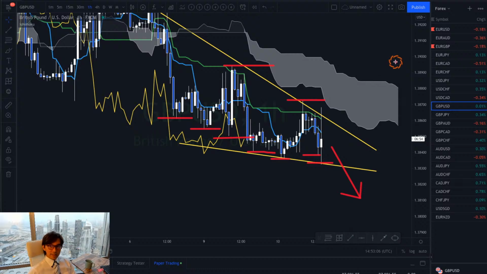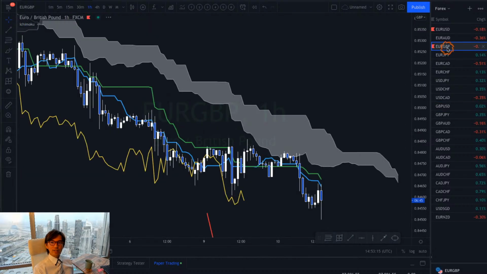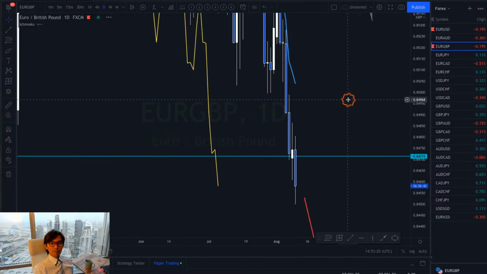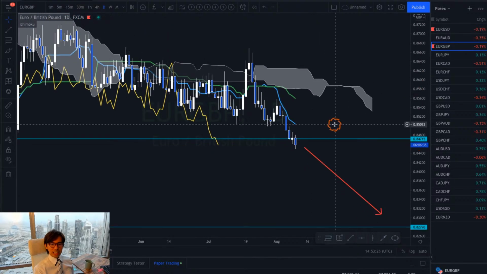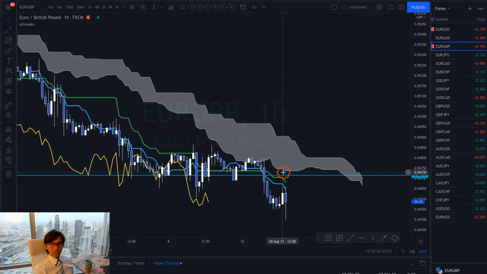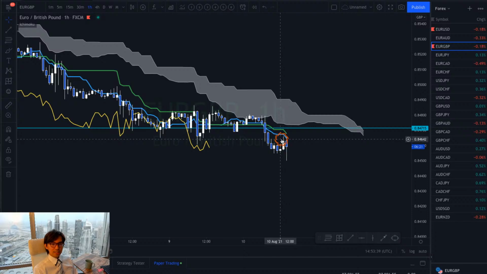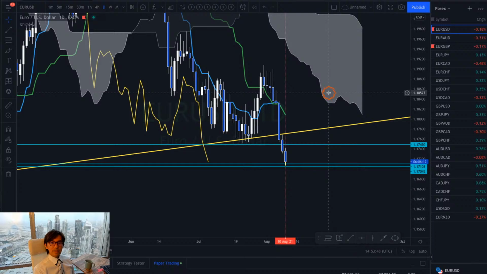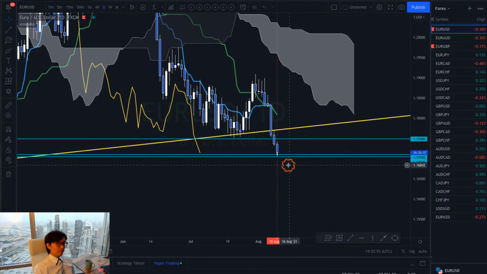So let's see. All right, I will be ending this live stream after I screen Euro Pound and Euro Dollar lastly. Coming back to the daily chart, Euro Pound is bearish. As expected, the market broke the support level and it's going downwards now. In the 1 hour chart, this is also bearish. The Kumo is down, Kijun Sen down too, so there is a potential downtrend. And if you look at the Euro Dollar on the daily chart, this is also bearish. I expect the market to break the support level, but until it really breaks, it might range or retrace, so we have to be careful. That's why we have to look for an edge to know exactly where to place a sell. But this is bearish, so I expect the market to go down too, today or tomorrow.